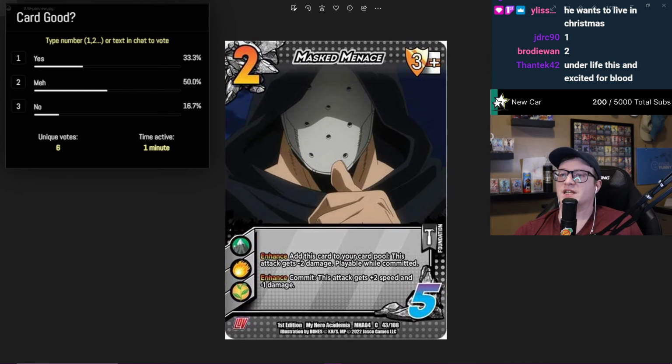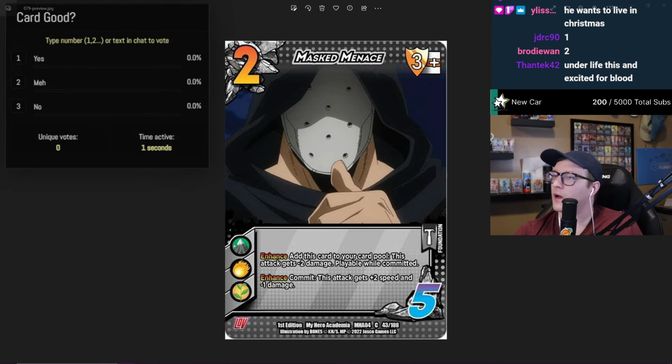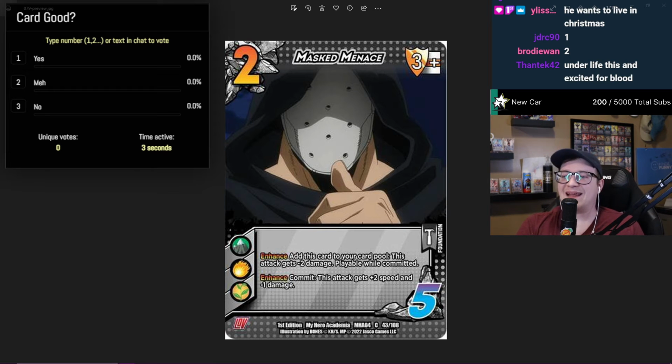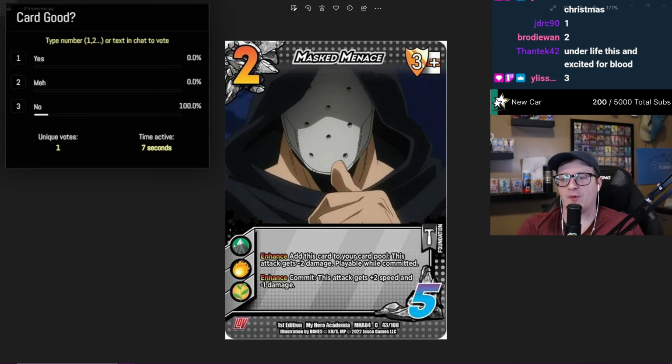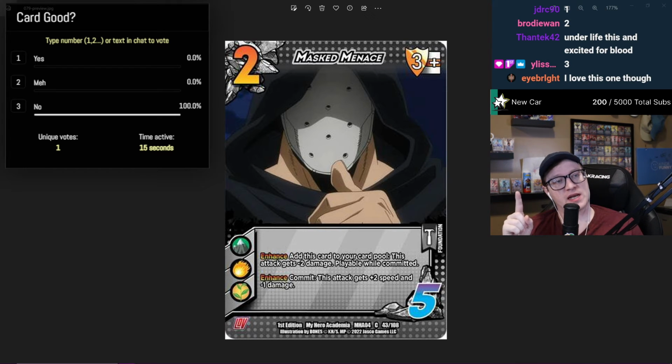Move on to Masked Menace. 2/5/3 mid block. Enhance, add this card to your card pool. This attack gets -2 damage, playable while committed, period. This card is so cool. Enhance commit, this attack gets +2 speed and -1 damage. So it gets -3 damage, and then you put it in the card pool.